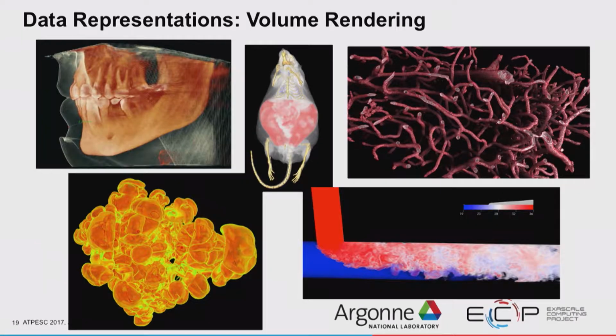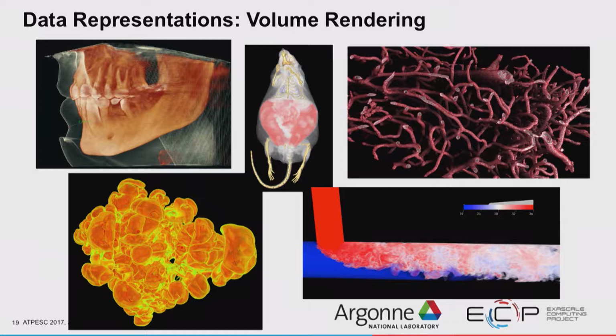All right, so I'm going to quickly walk through some data representations, some examples of the types of visualization you can do with different types of data. As I mentioned, one of the primary goals of visualization is to provide insight into what's going on in your data, so we try to find ways to graphically represent different attributes in your data.